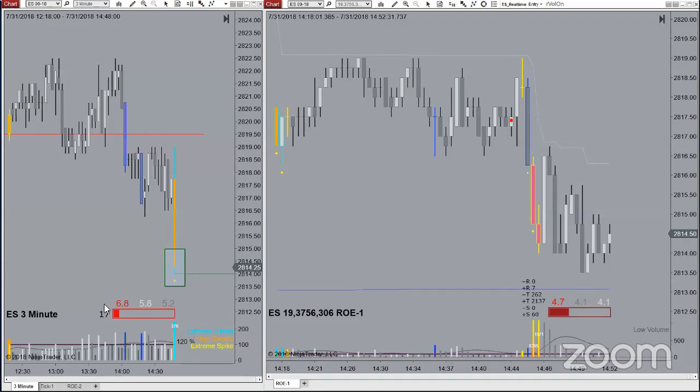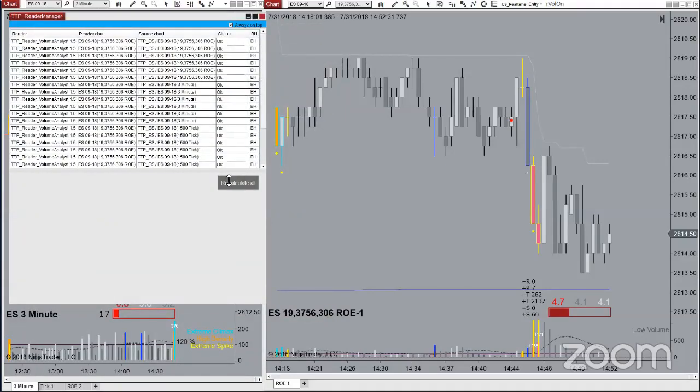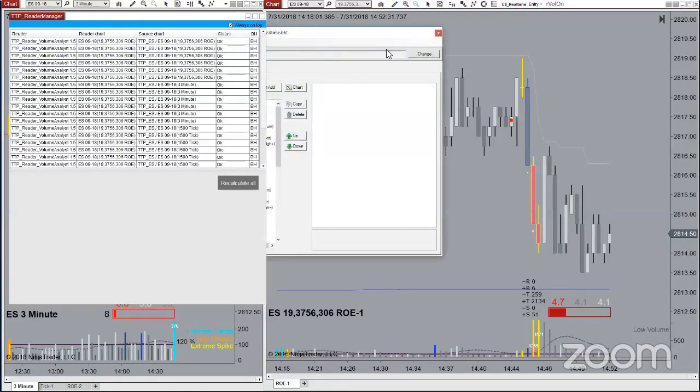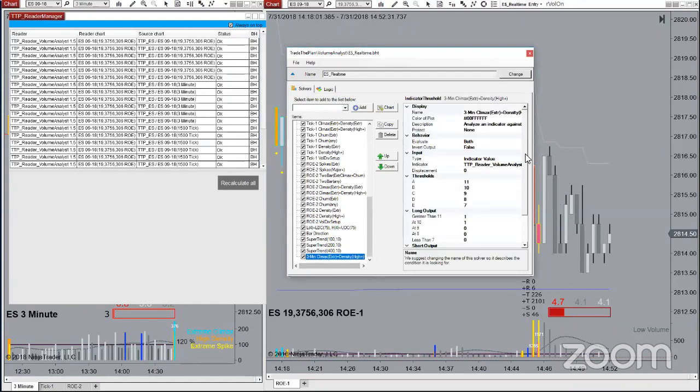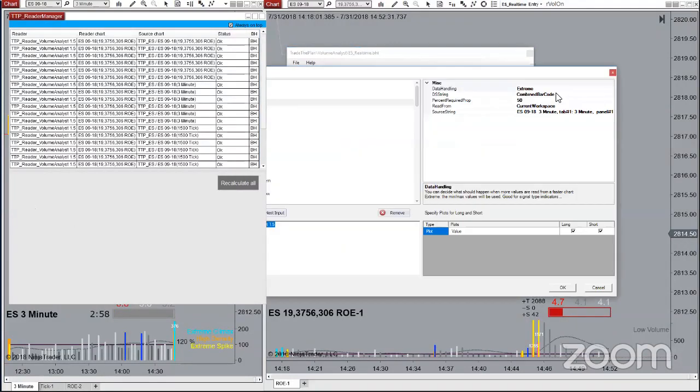either recalculate all the readers using the reader manager, clicking this recalculate button, but that would actually take too long. So what I can do is just close it, open it back up, and then open that solver and close it. So this property right here, and this is not the actual name of the property.